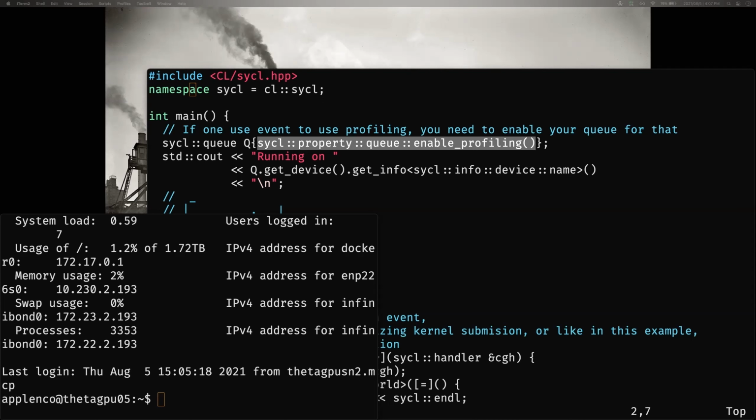So the check is easy. You just issue two kernels that would take forever, but don't use the full GPU. So you put a for loop with a bunch of FMA, and you time your code without profiling and with profiling, and the time should be the same. No problem.